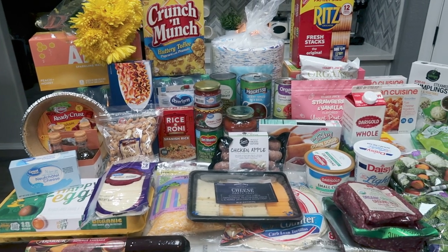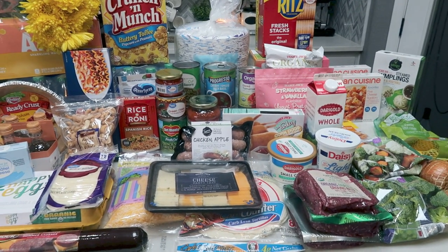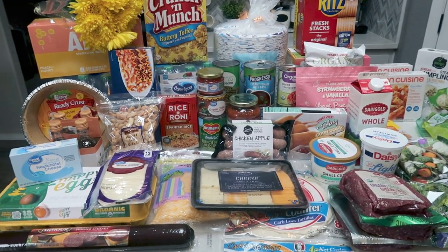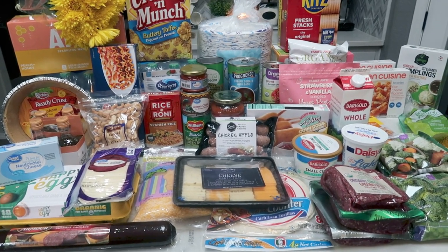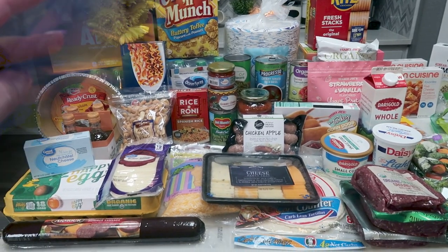Here is this week's Grocery Haul. I went to Walmart and Trader Joe's. We actually made quite a few stock up type of things this week. What is not shown is the normal Diet Coke for Troy and a case of Coors Light. So let's jump into the grocery haul.